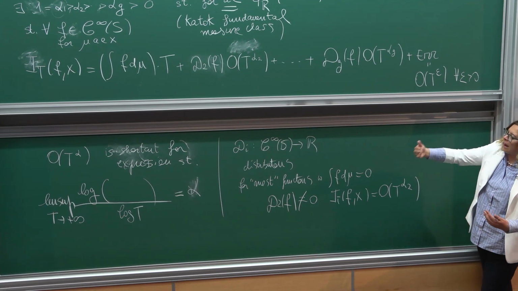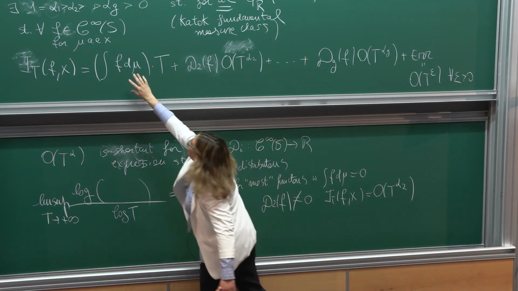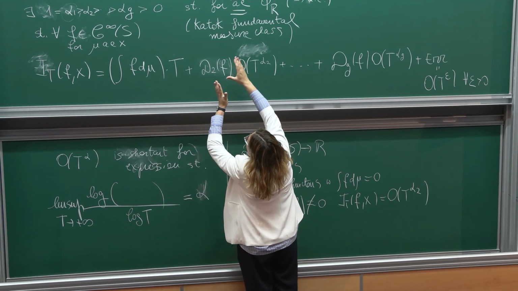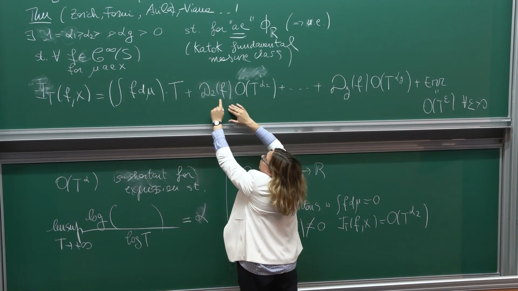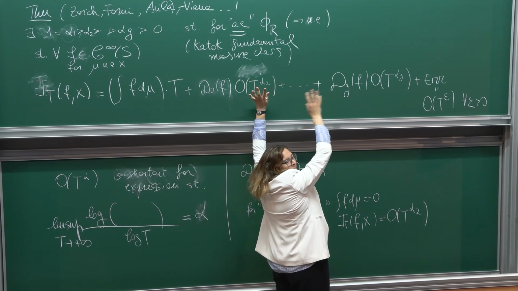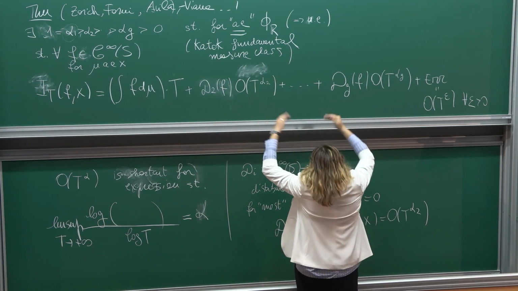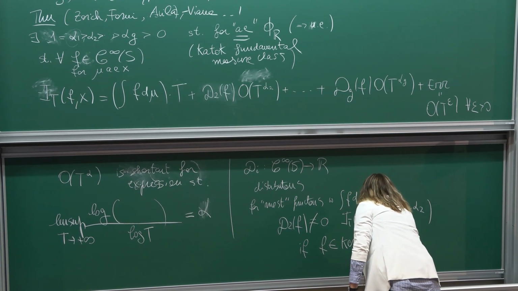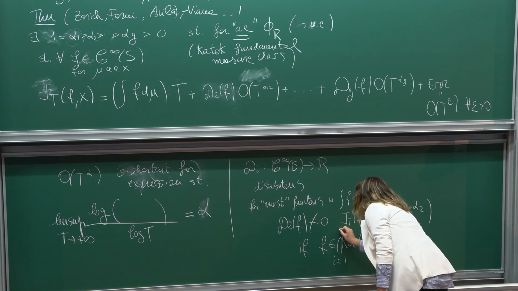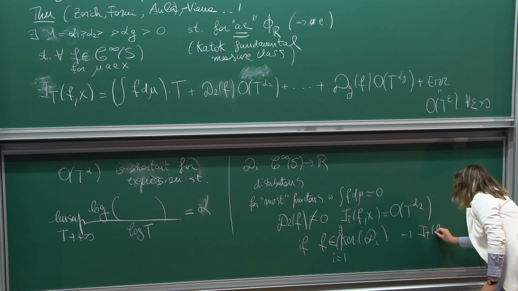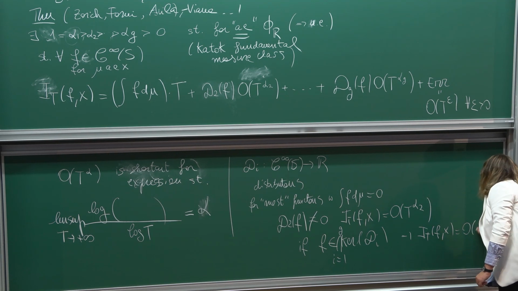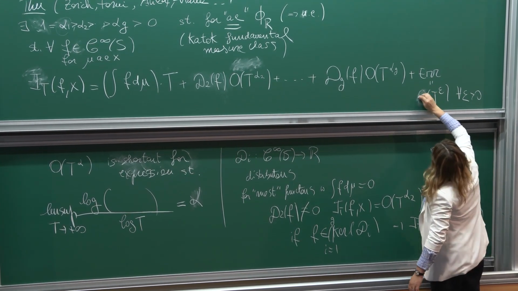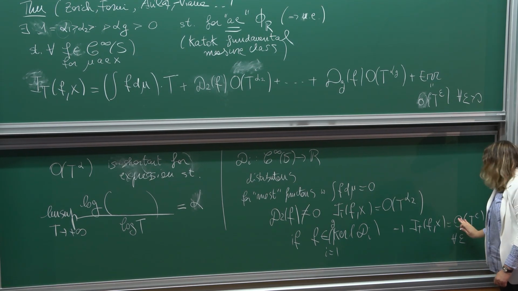But there are finite codimension subsets. The first codimension is integral 0, which kills the linear term, and typically you will see this fluctuation of alpha 2. But maybe you can find a codimension 2 subset of functions for which d2 is also 0, and then you see alpha 3. And you can maybe kill all the way to g if you're in the kernel. If f is in the intersection of the kernels of d_1 to d_g, then the fluctuations are subpolynomial. Actually, the last one is small o, so it is less than t to the epsilon for every epsilon.